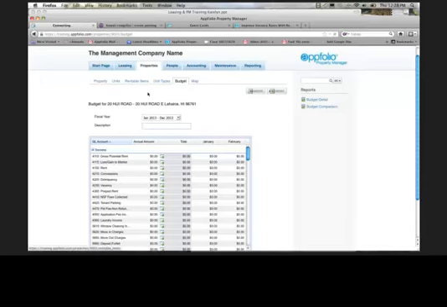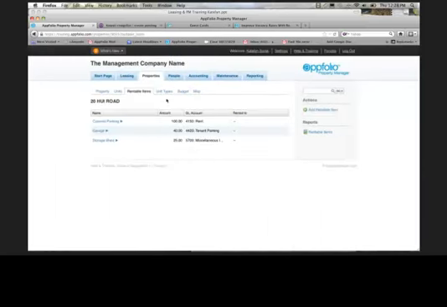As well as rentable items. These are just things such as covered parking garages, things that you can rent within a unit. Rentable items do have to be rented to a tenant within the unit. So if it is going to be rented by someone that is not a tenant, you will have to actually set up that item as a unit and not a rentable item.